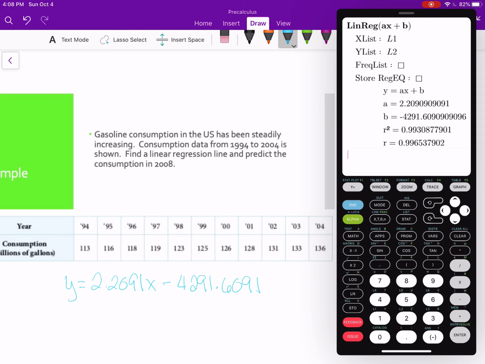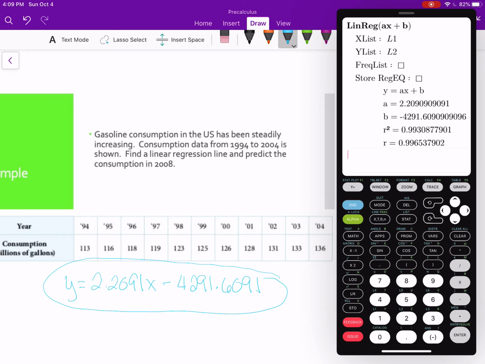Okay, so this is the equation of our regression line. Notice that r over here is 0.9965, which means it's pretty close to 1, so we should have a pretty accurate line, and I will show you how to test that in a second.